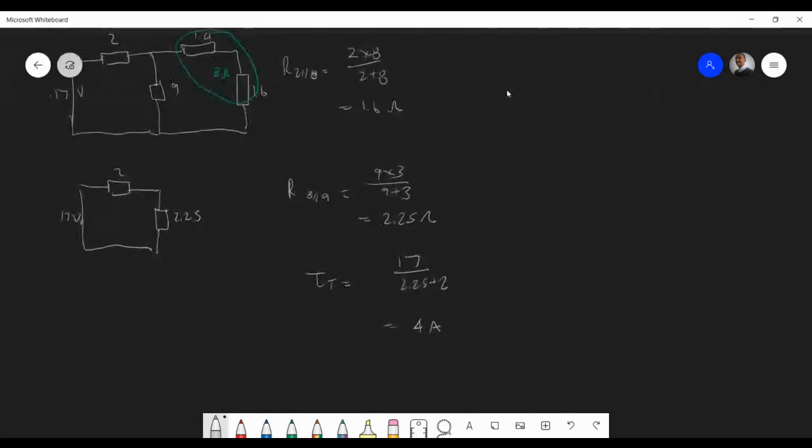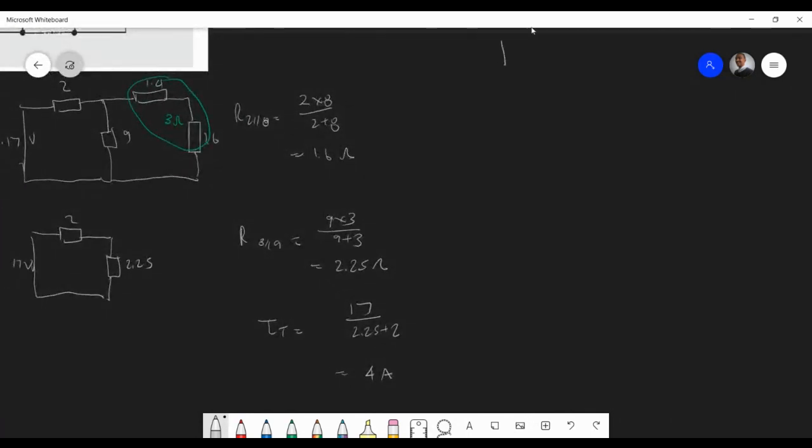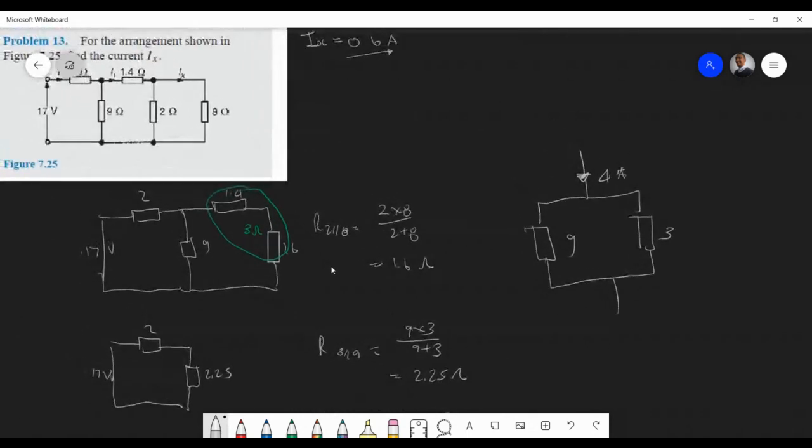So if I'm going to start to resketch this, I'm going to resketch it over here. So this goes like this. That's 4 amps, sorry, coming in. I'm basically going backwards now to re-expand my circuit. So we're reverting back to this, and we are looking for, remember this current over here. This current here, that's the IX current, right?